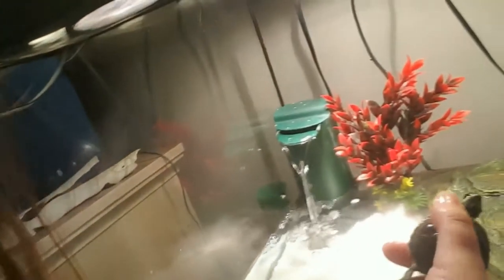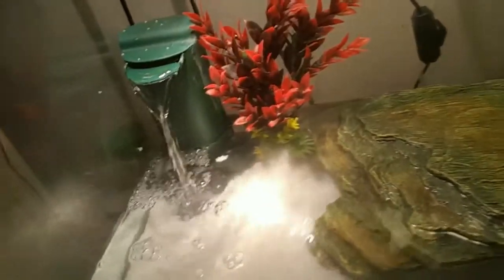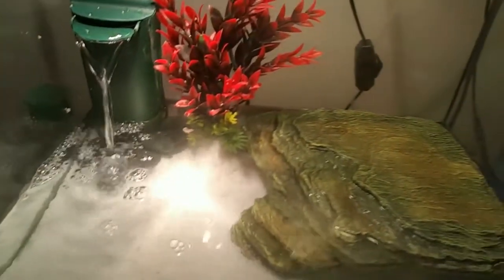So now we gotta get Polly. I gotta set you down so I can get Polly. And I have the little Holly, and we're going to set her right in here. Good job. How are you, Holly? You good? You look good, you look happy. You're gonna explore around a little? Oh, you like the new pebbles? More like sand. Very nice. Water's pretty clear — there's a little bit of dust that needs to settle down, but for the most part, very clear. The new rocks brighten up her enclosure very well. And we have this thingy plugged in. Holly's just behind the bubbles and you can't really see her.